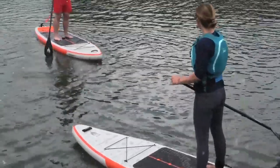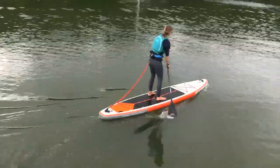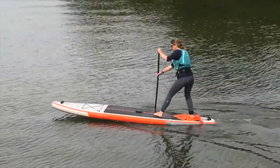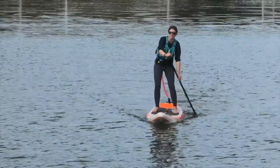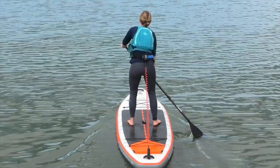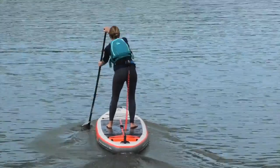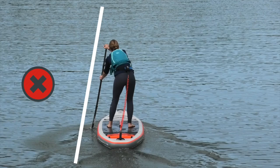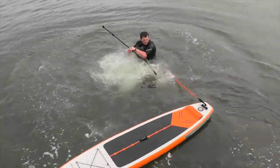But is there a point when a board is too wide for a paddler? And if so, what width is that? The simple answer is yes. The ideal board width not only depends on the paddler's ability but also the paddler's size. A board the right width will not only be stable enough and allow the paddler to confidently paddle, but also allow the paddler to paddle comfortably — without reaching across too far and making it feel awkward. Paddling a board that's too wide will feel slow and sluggish, and it will be difficult to paddle in a straight line as the paddler will struggle to get their paddle vertical, becoming particularly challenging in windier conditions. Conversely, a board that's too narrow will be super unstable and hard to stay upright on, which for many paddlers is not much fun.